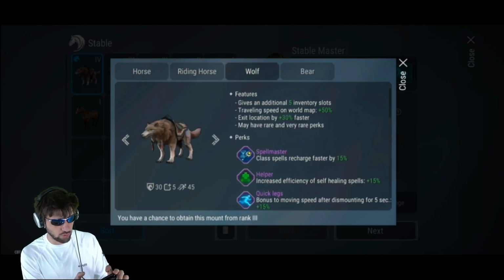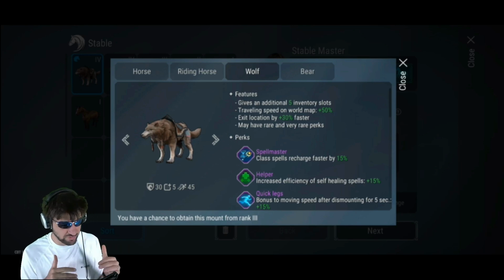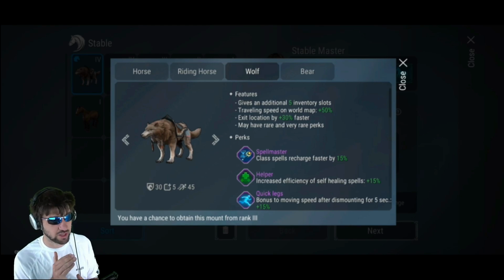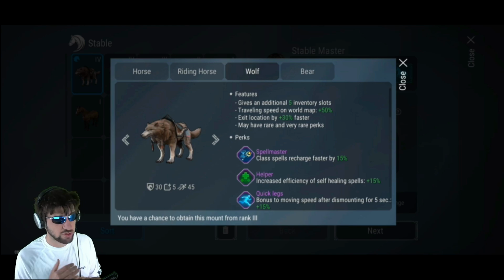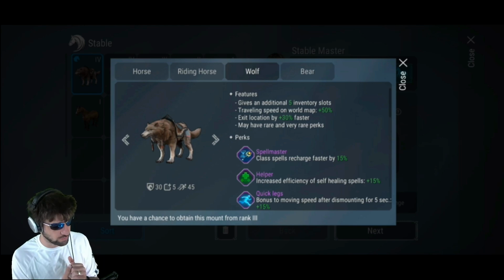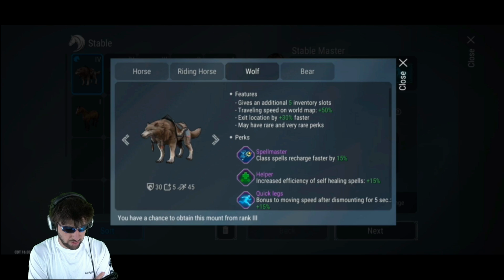But then we go over to a wolf, and the wolf has some really powerful buffs that I haven't gotten yet, but it's pretty ridiculous. We got 30% or 30 resilience. We got this icon right here in the middle is 5 extra inventory slots. We got 45 movement speed, so a little bit faster than the riding horse, and travel speed on the world map is plus 50%. Exit location 30% faster. Okay, that is really powerful. You can leave a map sooner now.